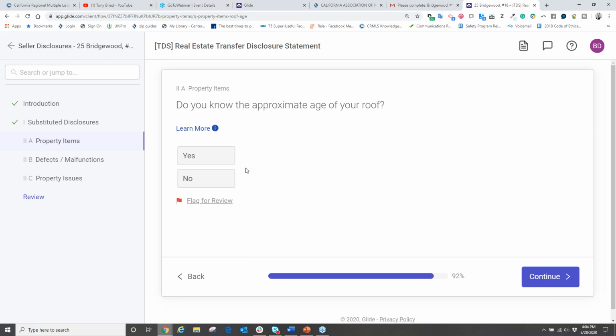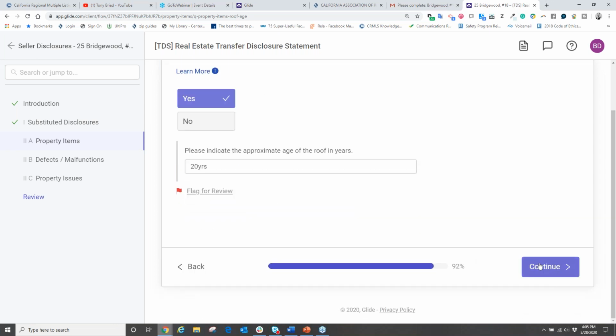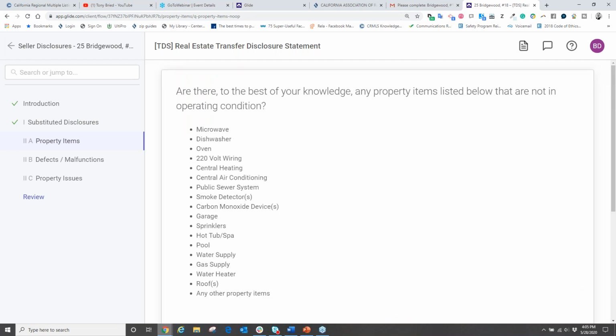my first question may be, well, Bob, how long have you owned the home? Well, at least 20 years. Great, Bob. By any chance, have you ever had a roof replacement before? Nope. So you know at least the property's got a 20-year-old roof, right? Oh yeah, I guess you're right. So here they're going to indicate that: 20 years, approximately. Now, to the best of my knowledge, is anything not working?